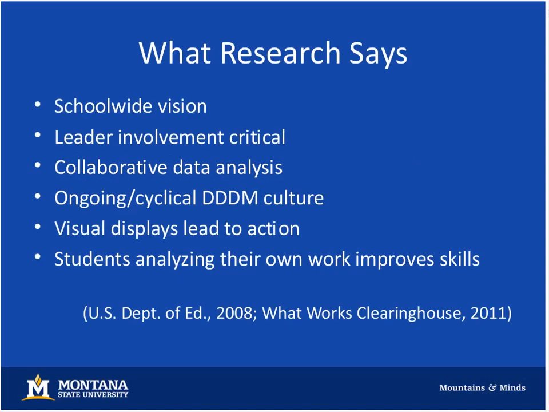To begin with, research is pretty clear about what works in data analysis strategies. First of all, we know that a school-wide vision about data use is really paramount to creating a culture of data literacy within a school or district. And in that school-wide vision, leader involvement is critical. And it's not just leader involvement when we think about finding financial resources to make data literacy happen. It's really the learning and the doing, the side-by-side work that leaders do with teachers.